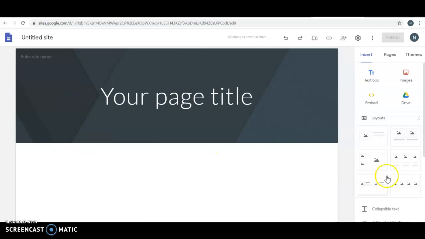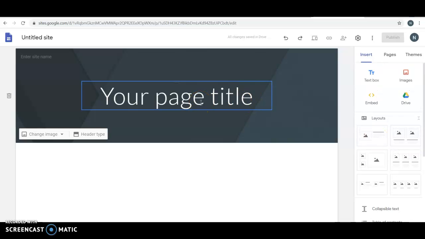So here is my blank site, and this is the site builder. What you have here is your main working page, the page that you're on. Up here you have your menu ribbon for saving and publishing your site. Over here on the right hand side you have a lot of formatting things. So what you see here is we could add text boxes, we could add images, we could embed links, we could pull things from our Google Drive, we can change the layout. There's lots of different options that we can do to customize our site. So let's take a look and get started.